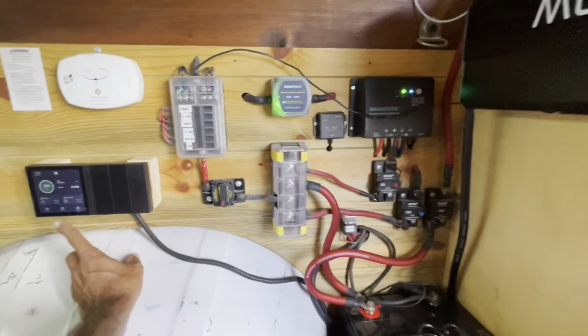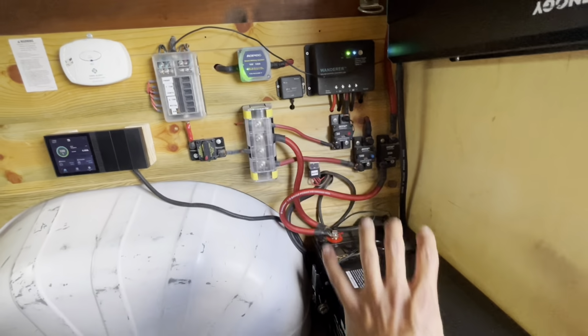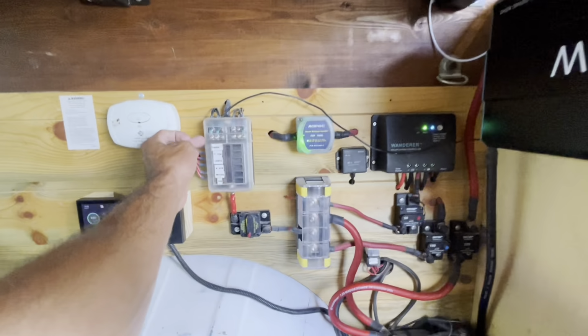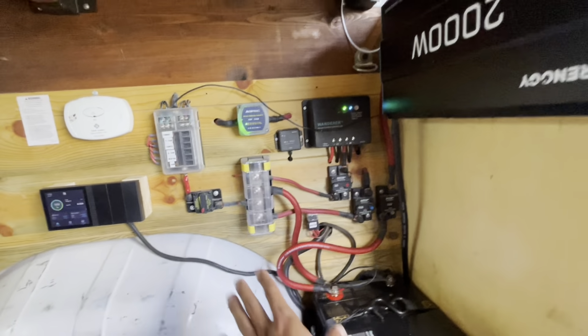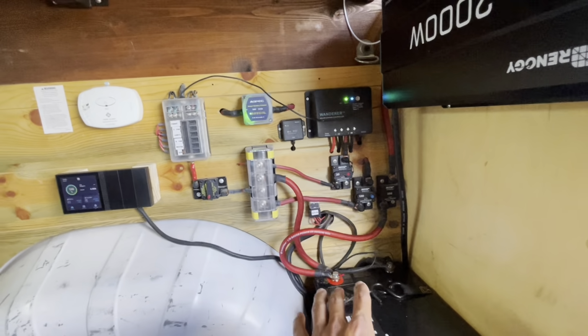Whenever you drive the van, it's actually really cool, but the drivetrain will actually charge everything up here as well. You do have a carbon monoxide alarm just in case things are getting weird. Here's all your fuses, your electrical system. For the most part, you won't really have to worry or utilize this at all. If anything comes up, refer back to the PDF or give me a call.